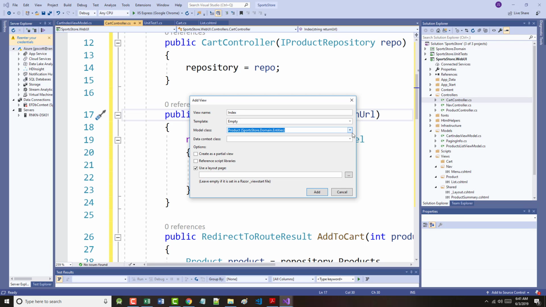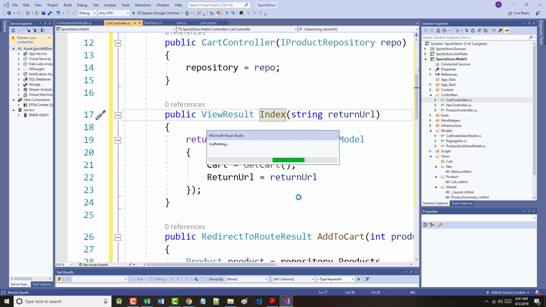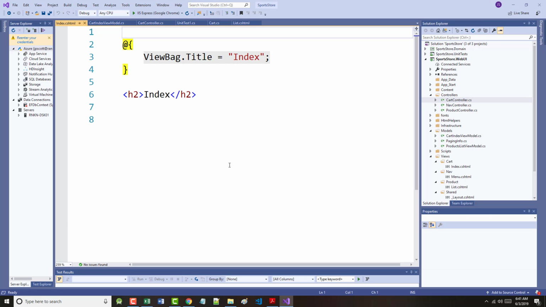The last step is to display the contents of the cart, to create the new view. Right mouse click on the index action method. Select new view from the pop-up. Set the name to index and click the OK button to create index.cshtml. Add the code shown on page 223. Well, leave it at index. Let's get rid of this and leave it as empty without model, because that's what they say. So I'm going to click Add. I don't know if that's right or not.